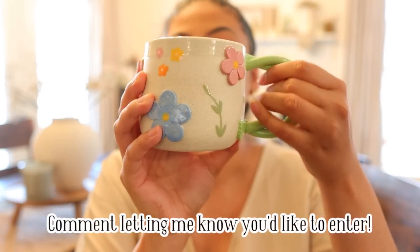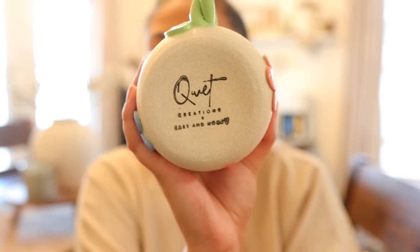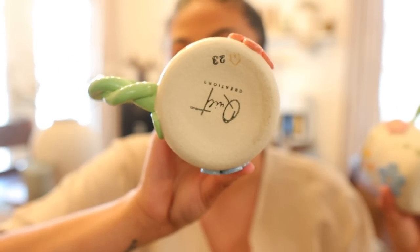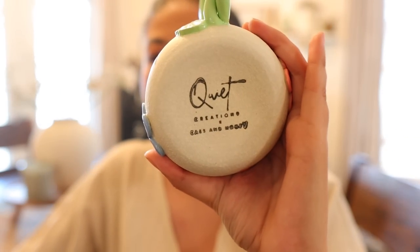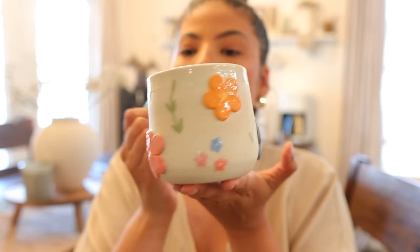This is the one we are giving away. This one actually has the Cast and Home stamp down below — so this one is mine. Mine didn't have it, it was like the prototype, but this one does and it's just so beautiful and I'm really excited to be able to give it away to one of you guys. But that is everything for today's video. I hope you guys enjoyed it and I hope you found it helpful and inspirational. As always, I will see you guys for part two.